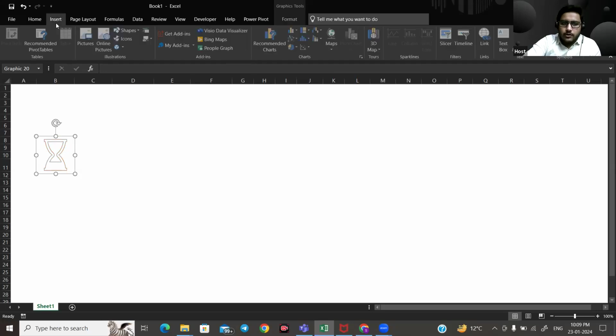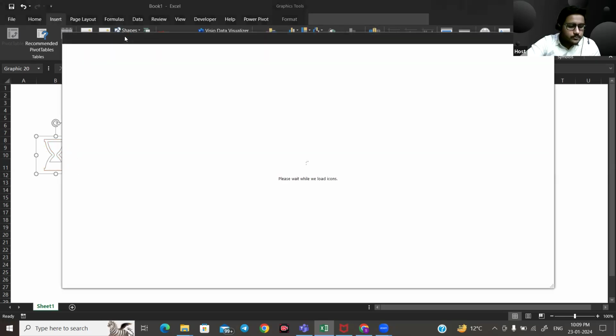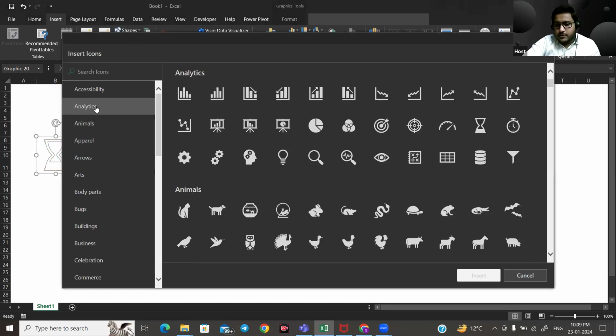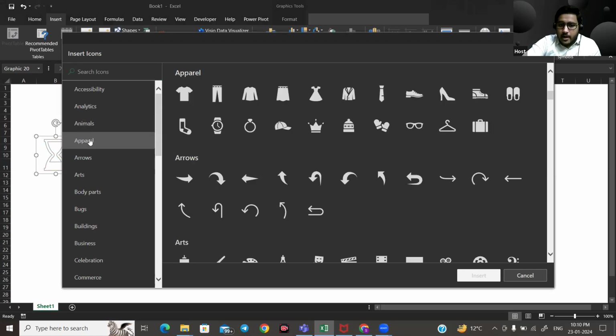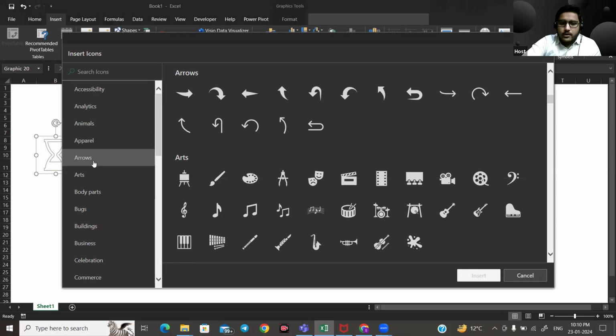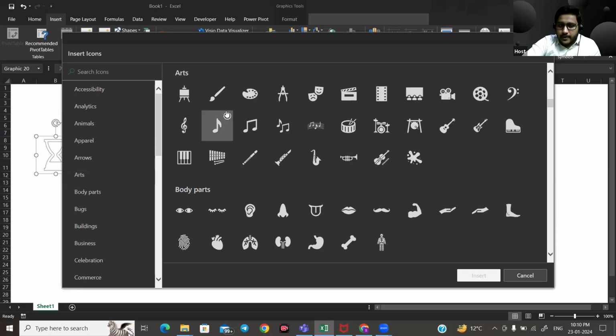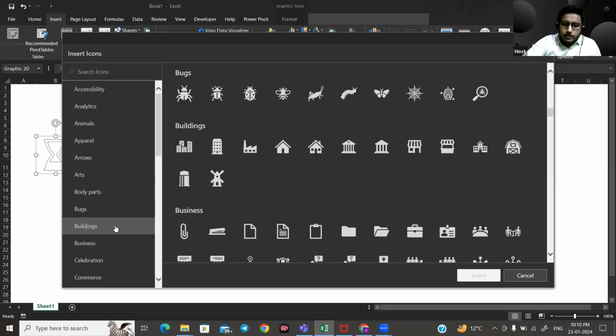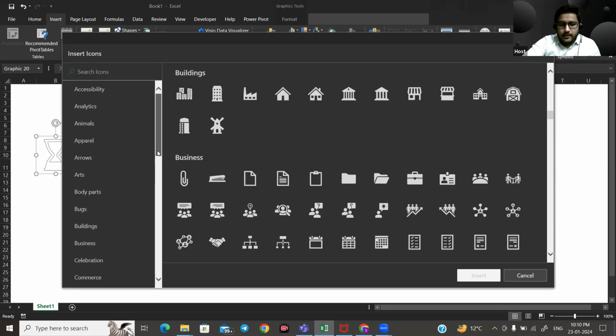So there's nothing new, but there would be hundreds of other icons that are given. So let us see that. That's the new part here. See, analytics, stock market related, animals are covered, apparels are covered, arrows are covered. So these are really good arrows, right? Which you cannot create on your own. Then arts are there, so painting, music, and all. Then body parts are there: lungs, heart, fingerprint. Then bugs are there, buildings are there. See, different kinds of buildings are there.